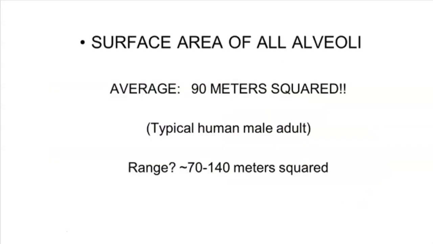The surface area, in addition to the number of alveoli, is quite large. We see that on average, the surface area of all the alveoli in the lungs is about 90 square meters, which is equivalent to about 960 to 970 square feet or so. There's, of course, a great range about this number because of the size of different individuals' lungs, and it can be as much as 140 square meters, which is roughly 1,500 square feet in size. So very impressive surface areas as well as numbers of alveoli to facilitate gas exchange.